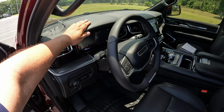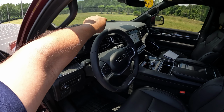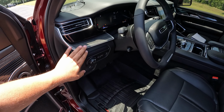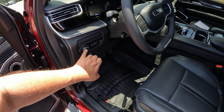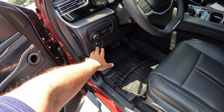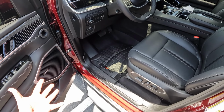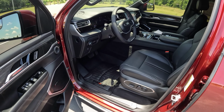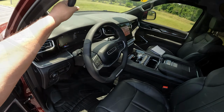The very soft leather here on the top. We also see we got some stitching here on the very top of the middle of the dash. We got some of that more wood trim here, which is really awesome. We got a lot of controls for your lights, your pedals as well, if I'm correct there. You can adjust, and we have your parking brake here. So really nice, very well equipped what this Jeep has as well. So let's go ahead, guys, and get into this beautiful SUV.